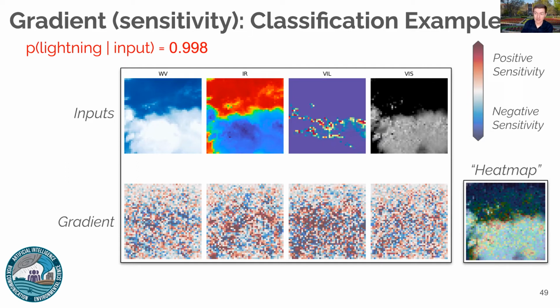It's confirming my belief that it should be looking at the meteorological feature in the image. So something I would be worried about is, hey, if that heat map was just a strong bullseye on a very dark part of the image, I'd be very concerned that there was a bug, or maybe all of my lightning images had a specific writing or annotation on it.